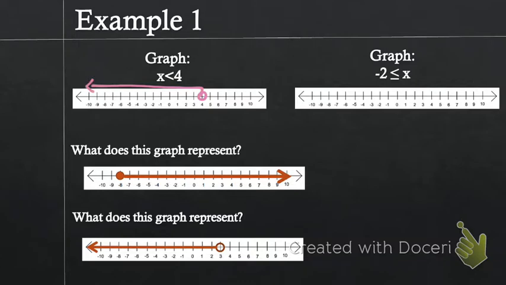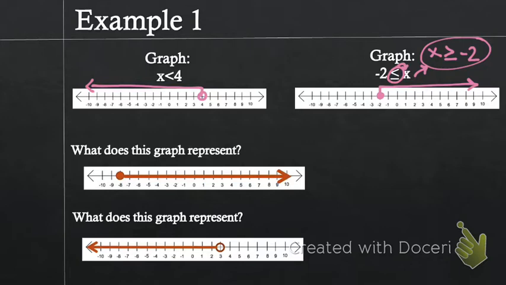Okay, so our second graph is -2 is less than or equal to x. Here I'm going to rewrite it because we want our variable on the left side. So I have my x. If you notice, it is open to the x. Your inequality is open to the x, so make sure you have it open to the x when you rewrite it. And then our -2. So now I have x is greater than or equal to -2. It's a greater than or equal to sign, so it's a closed circle. So x is greater than or equal to -2, so I'm shading to the right.